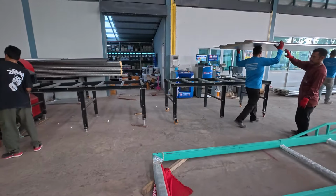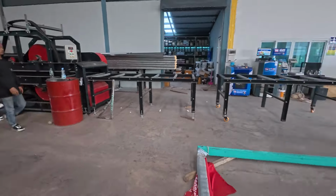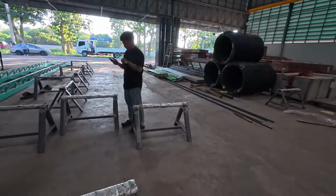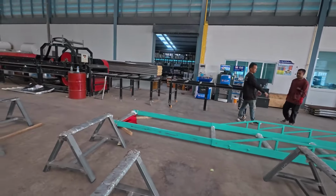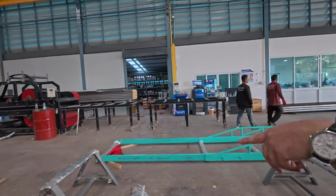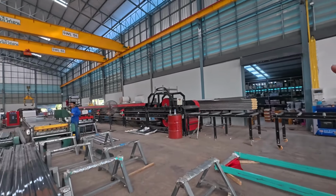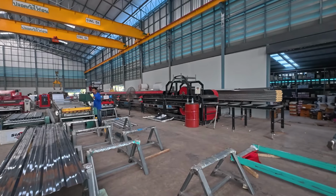There you go, all done. Fantastic. So like I say, they're expanding all the time. Amazing to see. It's changed for a different color now, yeah? Yeah, different color.